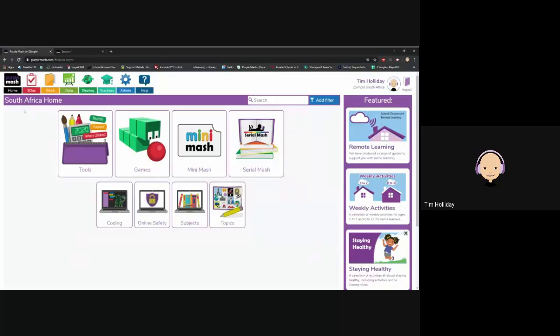You can just set the to-dos. And what's great about most of these things is that if you are using something like Google Classroom or Microsoft Teams or anything along those lines, you can set this work and they can just get on with it themselves and do the work without getting any parent involvement or having to worry the parents and getting them to understand or learn what they're doing. And obviously you can always just use Pipamash by itself if you like, because we have the to-dos and the marking and everything that you need. You don't have to use an external program.